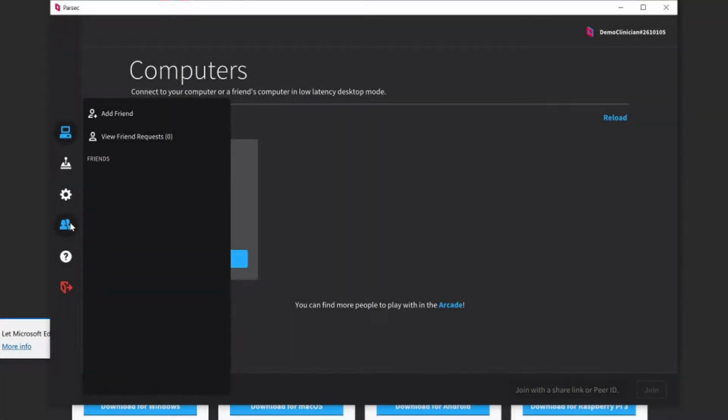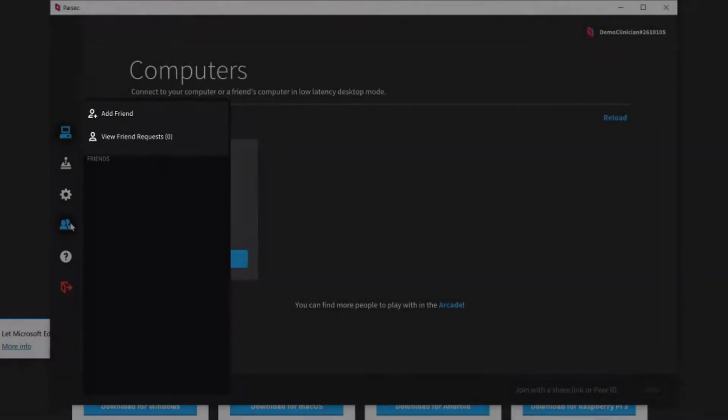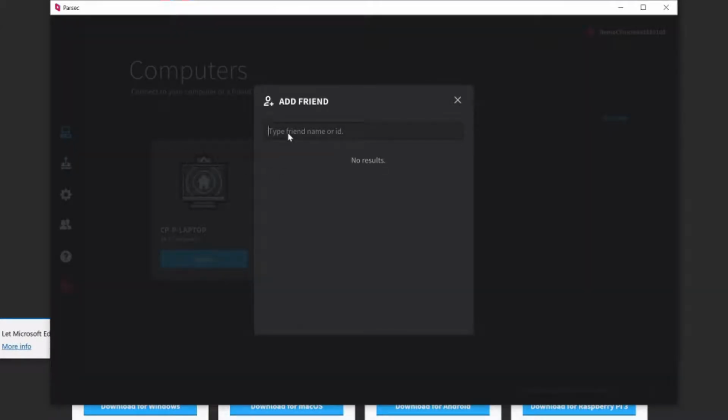At the top of the panel, we can see a button to add friend and also to view friend requests. As the supervising clinician, we'll want to click the Add Friend button. This will open a pop-up with a search bar at the top that will allow us to type in the username of our home user. As we start typing, we'll begin to see results until we type enough to narrow it down to a single username. Once you see your home user's account, click on the button to the right with the small plus icon to add them as a friend.